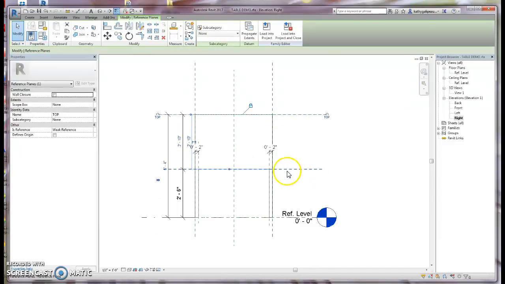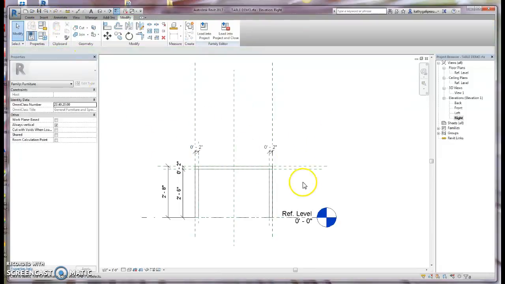Now notice that the bottom part of the table did not come with it. And right now I don't want it to because I'm going to lock that in place. I don't want that to be something that's a parameter that can be changed. I want that to stay 2 inches. So I'm going to not make that a movable parameter. I'm going to undo my flex and keep this exactly how it is, and I'm going to leave this dimension here and leave that as it is.